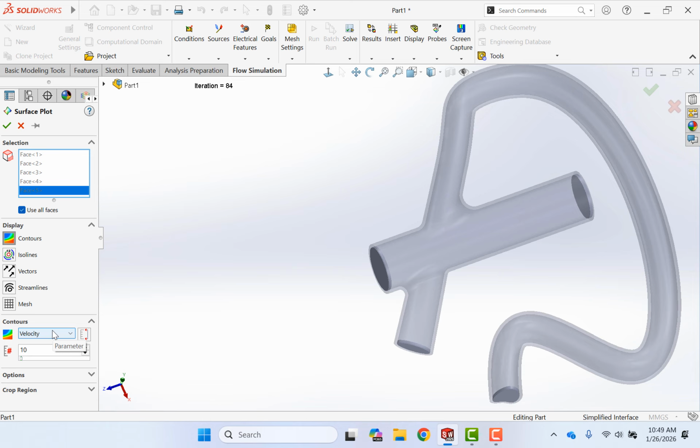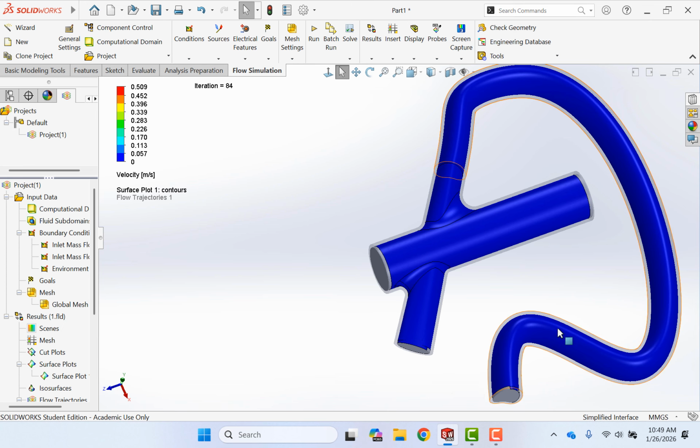We've learned that the velocity on the surface is zero. The no slip condition means the velocity on the surface is zero, so we're just going to prove that to ourselves. And then this is how many different colors to use, so how granular you want your colors. I'm going to just choose this for now. And so we can see it's all blue, which is expected because our velocity is zero at every surface.